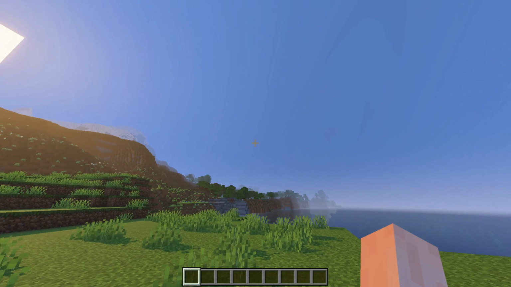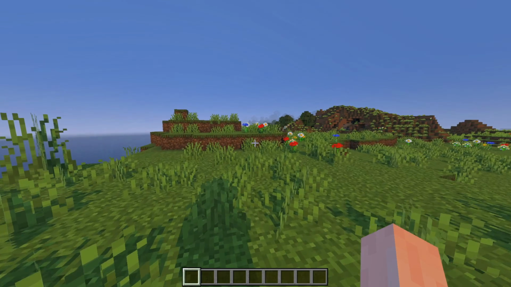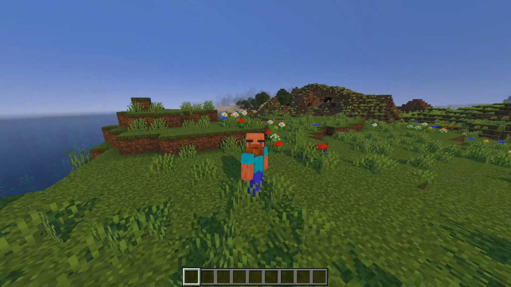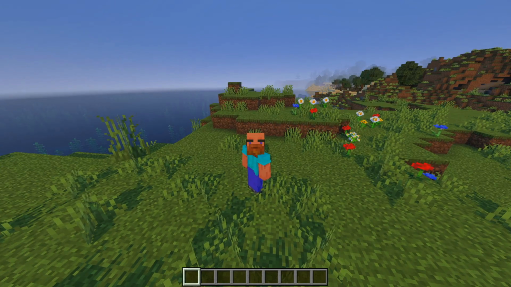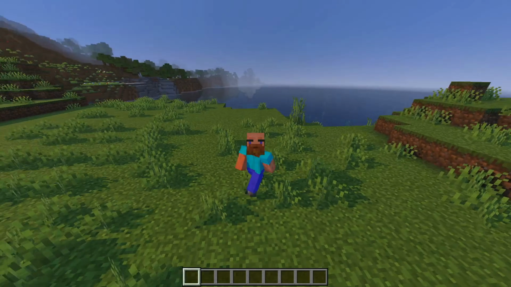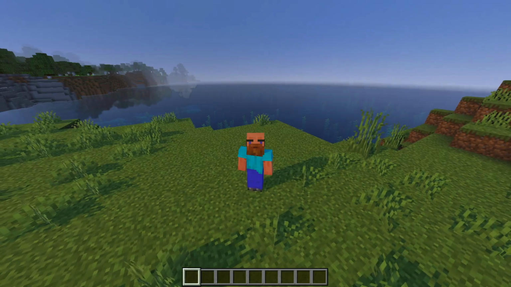So here I am inside of Minecraft Bedrock Edition with the beautiful, vibrant visuals enabled. Flarial Client is a legit client, meaning it does not have any hacks for Minecraft Bedrock Edition. If you want a full, in-depth usage tutorial, that will be linked down in the description below. And for right now, I'm just going to show you how to get started.